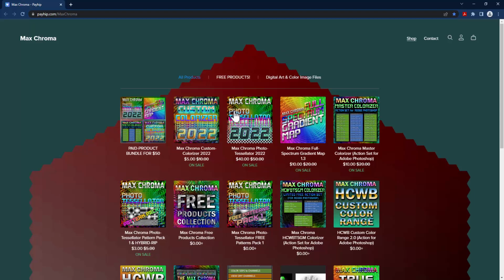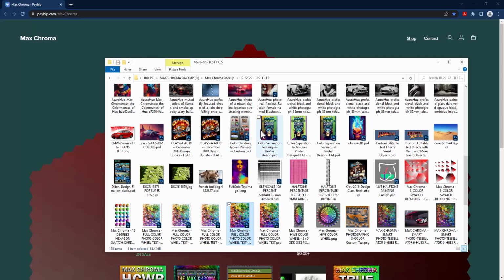So I can only really sell you the method, all the different ways I've developed over the years to come up with different types of separations, but I need to maybe show you guys in different videos using different tests and different types of imagery how the different actions and the different plugins and techniques I would use on different types of images.